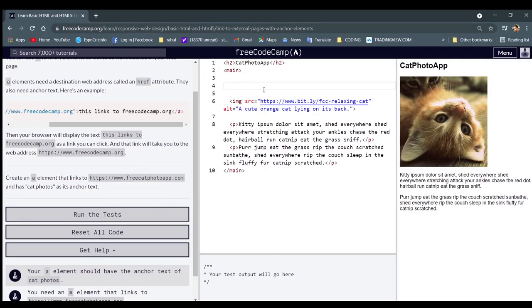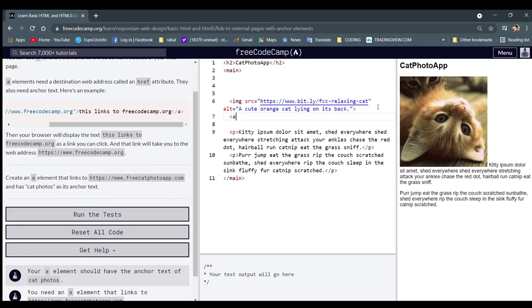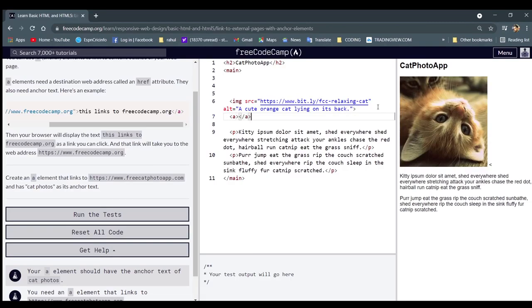Let's create an element that links to the site, with cat photos as its anchor text. We'll do it below this so that it looks neat. The a tag is not self-closing, so we'll just do this before, and now let's proceed further.